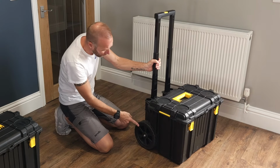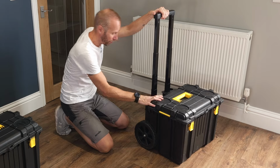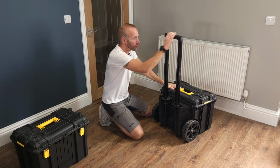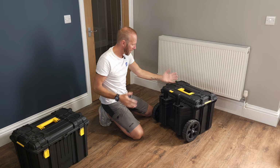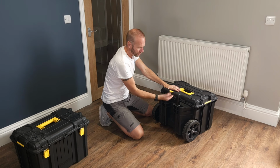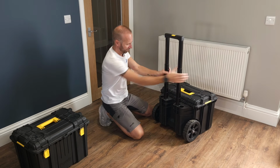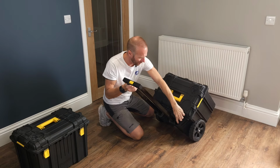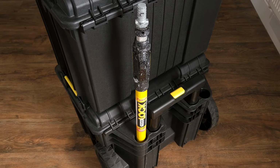So you've got your big wheels on here, you've got the handle, you can stack all your boxes on top, and you can stow and go. You can collapse the handle, so you can put that all the way down there if you don't want it sticking up, if you want to be using this box. Just got this yellow button here, push that, and then you can extend it, as you can see. You've also got here holes for your roller pole. So that's really nice as well.